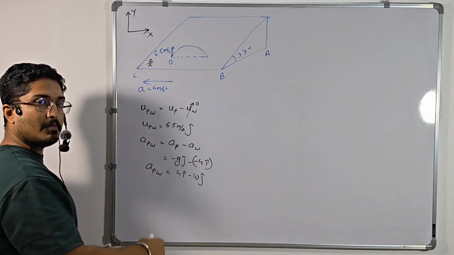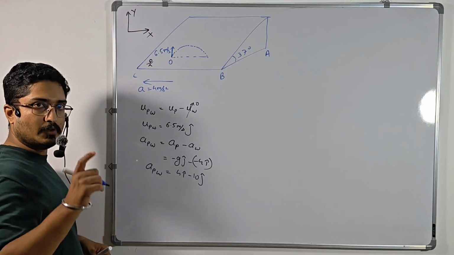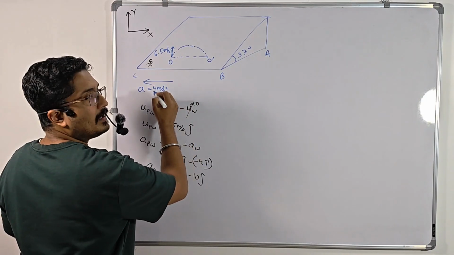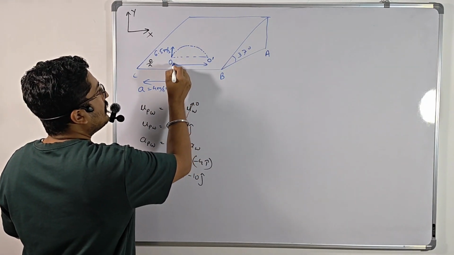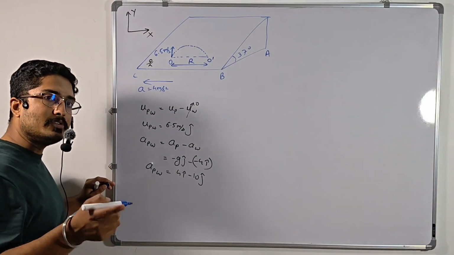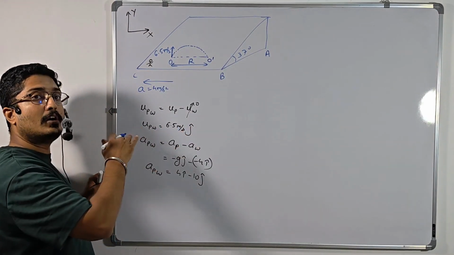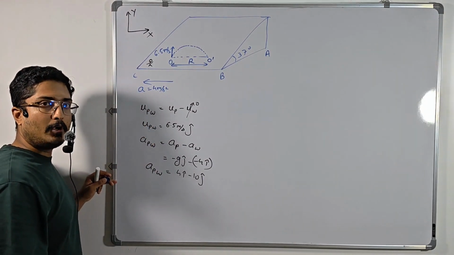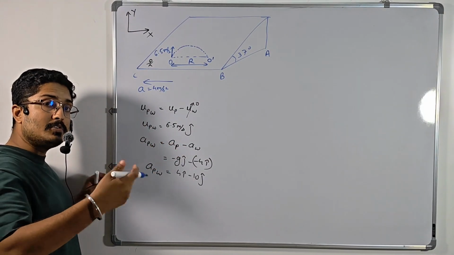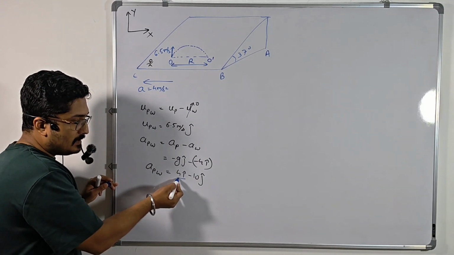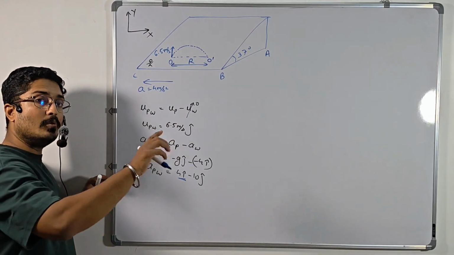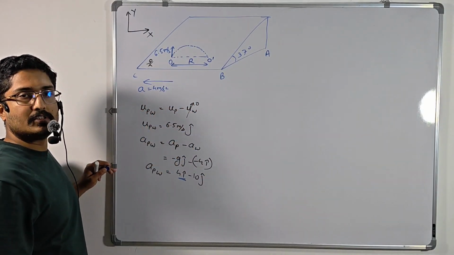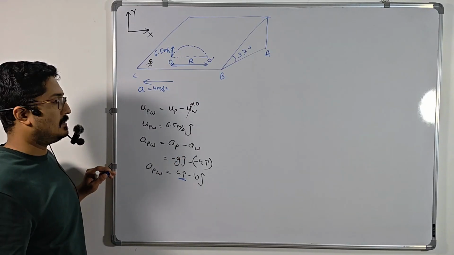And now with what acceleration is the particle moving? With this acceleration. So first step, because I want to find out this distance, right? Finally the particle is coming and landing at O dash. I am interested in finding the range of the projectile. The range of a projectile is always found by using the horizontal component of velocity. Initially, my particle has no horizontal component of velocity with respect to the wedge, but eventually it will have. Why? Because my particle is having an acceleration in the x direction. So in the x direction, the velocity of the particle will keep increasing and it will continue to have a velocity in the horizontal direction.